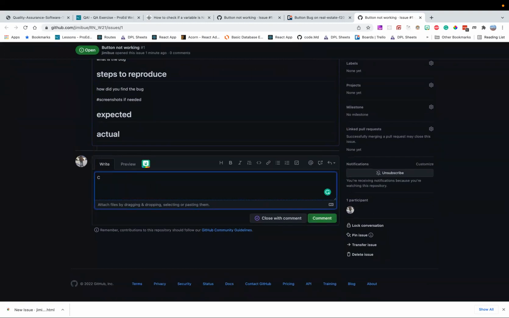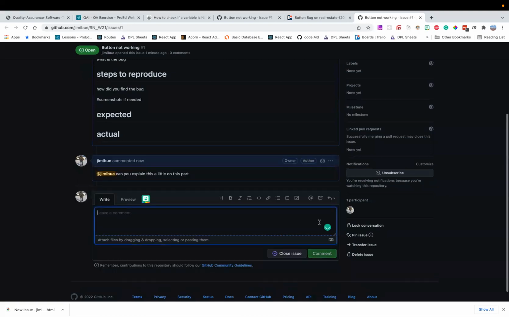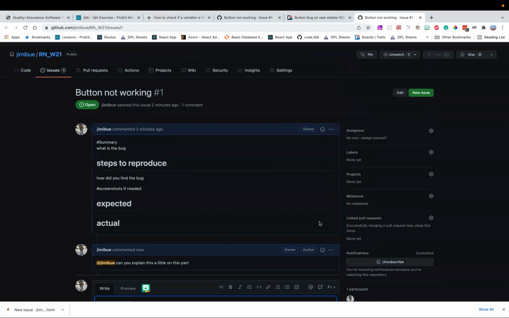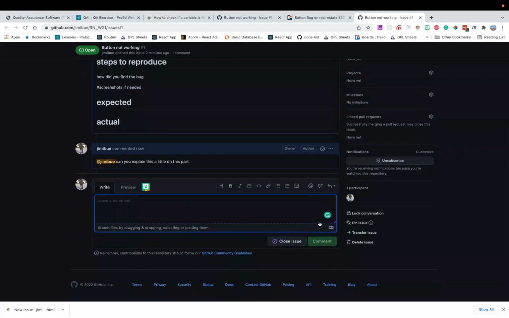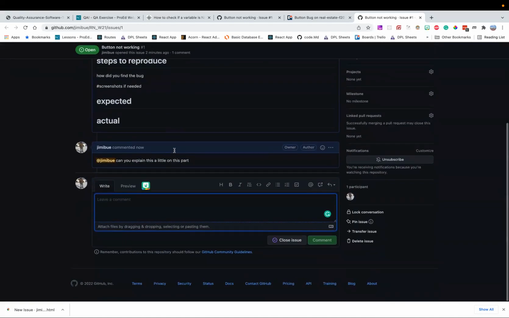And then that way you can clarify with whoever created the bug report. And then once you fix the issue, you can link this to a pull request.